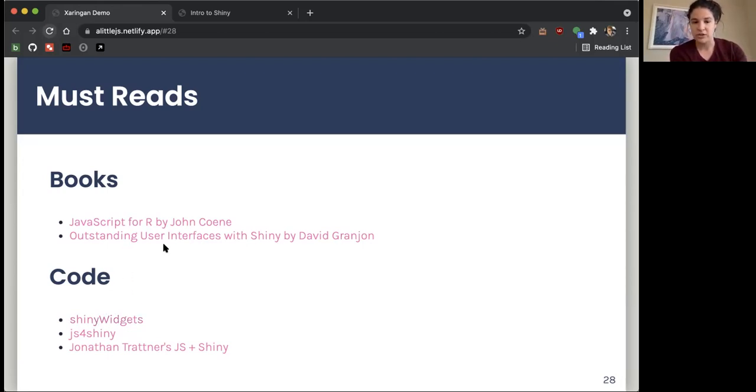Shiny Widgets is this incredible library of custom widgets, and looking at their source code, that's when I was like, oh, find, and then this get value thing, and then the subscribe. Hunting around and sleuthing in the source code is really helpful. Garrick's JS for Shiny, same thing, hunt around his code, everything he writes is brilliant. And then Jonathan Tratner also has a slide deck that is a pretty great resource.